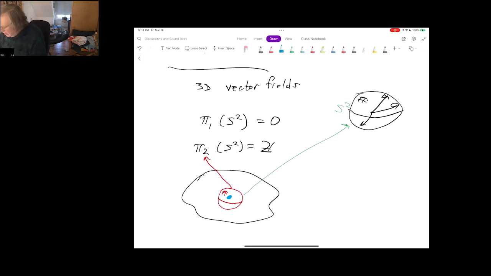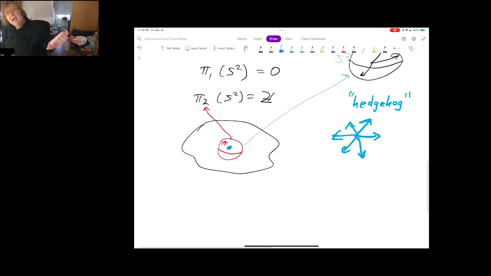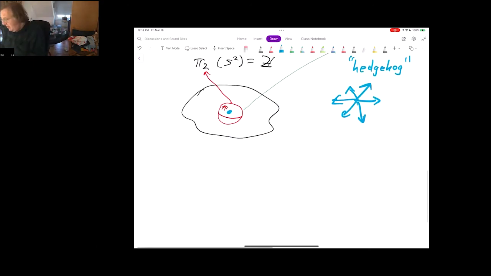So one of the neat things about liquid crystals is that while here you understand what I'm doing is I'm looking at maps from the circle. This circle is the pi1 to this circle, which is the ground state manifold. When you look at maps from S1 to S1, you can do that completely abstractly, and you don't need to worry about where these circles live.